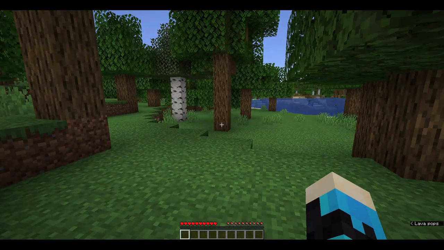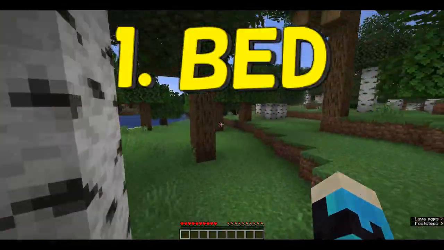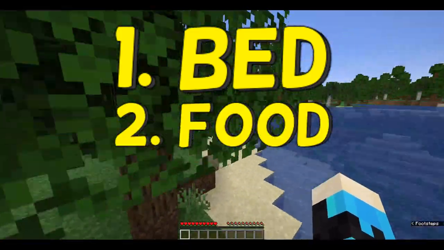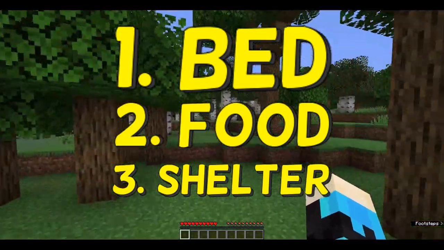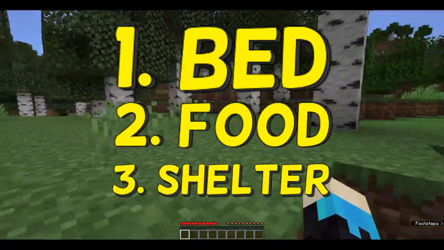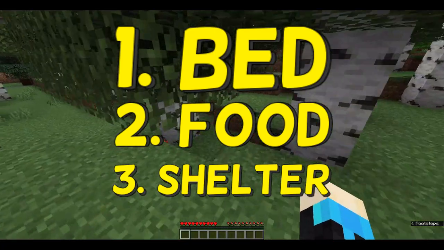All right, gang. Crucial step number one, bed. Crucial step number two, food. Crucial step number three, shelter. The important steps to the perfect start of any survival world. Bed, food, shelter.